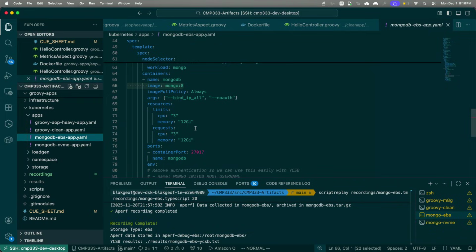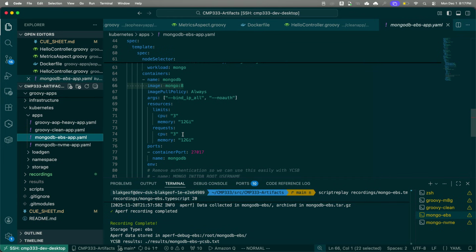Because this is an application that we didn't write, we're not going to show any code of Mongo. We're just going to say we deployed a pod with this pod spec where we took Mongo 8 and said, okay, we want to run Mongo 8 on 3 cores and we want to get, say, 6,000 requests per second.